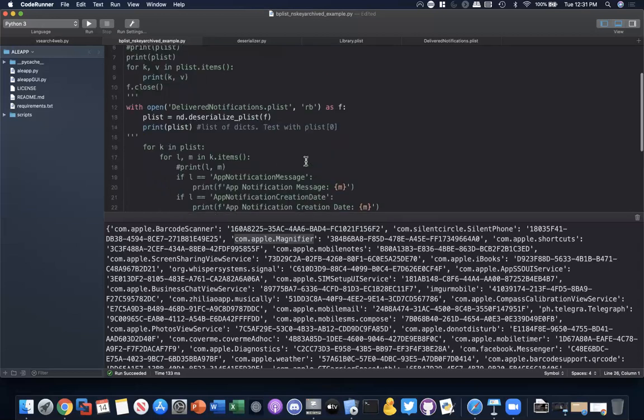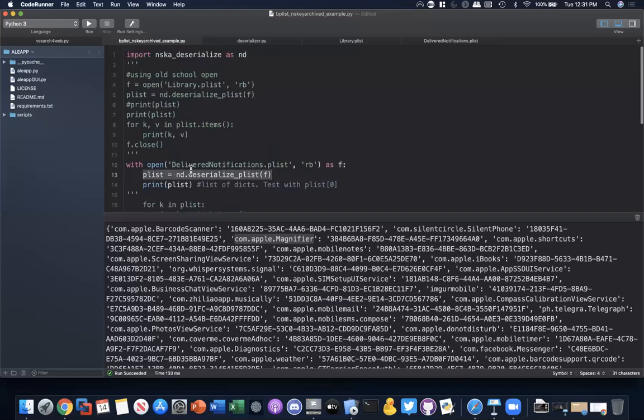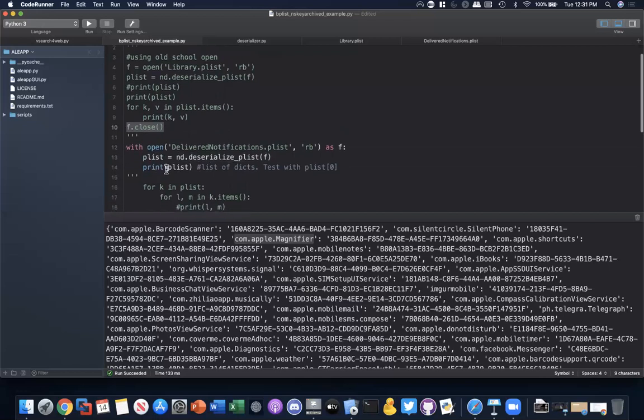So what we're doing here now, in this case, we're using the better method with open. We got F again as our file handler, again the file and the read as binary, and again we're deserializing. It's the same code, but notice that I don't need to use the close method here, right? Because with handles the closing for me. So after deserialization, I'm gonna deserialize my plist.